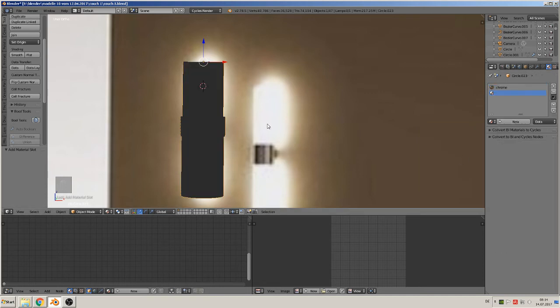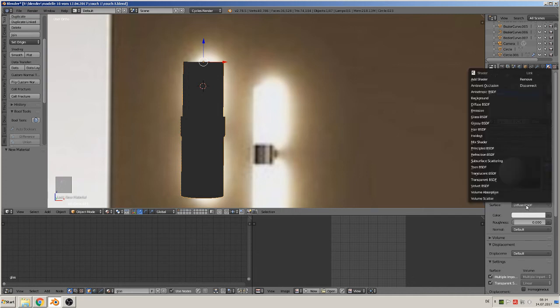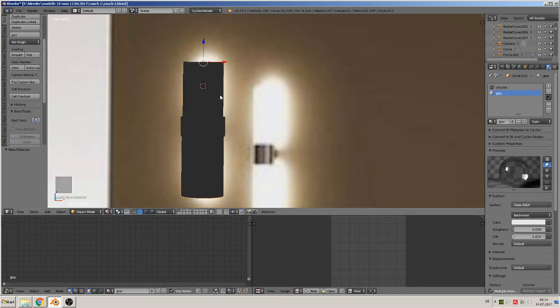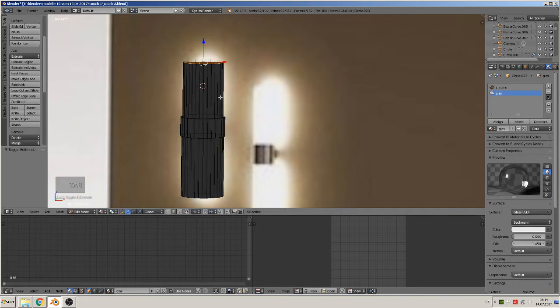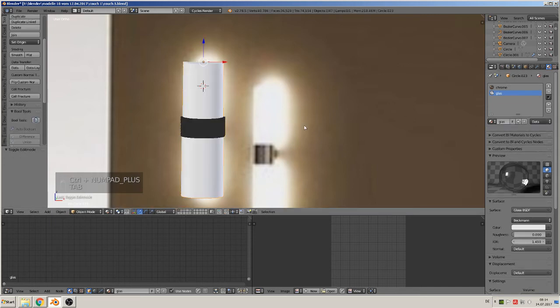And the other one should be transparent. So we call it glass, but it is no glass. No real glass. We can make a real glass, but we don't want. I'll go here to glass or later to transparent. We will see that. I take it on that part and on that part glass assign.